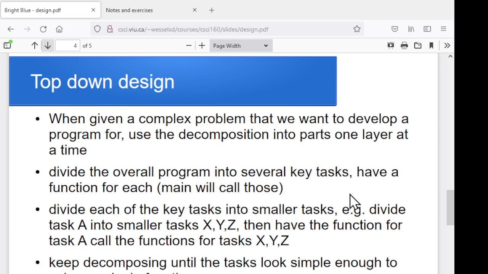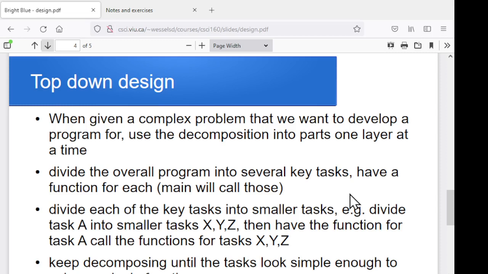And we just keep breaking it down like this. If the task at hand is still pretty big, then we say, okay, let's divide it into 2 or 3 or 4 key substeps and write a function for each of them. And then we'll go off to those functions and say, well, if that one's still pretty complex, I'll break it down further.